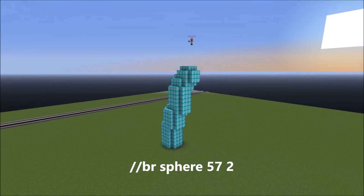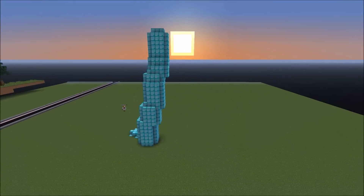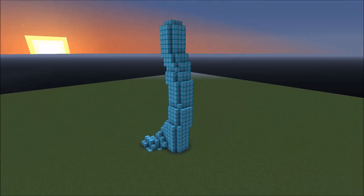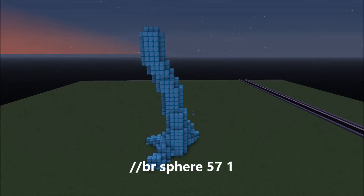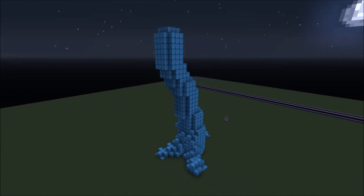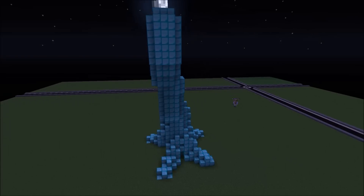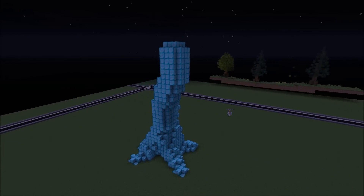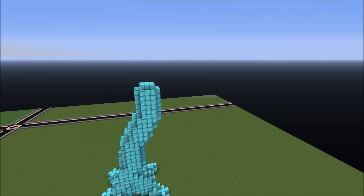To start off my tree I begin with a brush size of two and I just start dragging the trunk shape up. You can do any shape that you want — I did mine fairly straight, leaning slightly to the side. Then I begin on my roots: I get a brush size of one and begin dragging them out from the base of the trunk. I don't drag them out directly from the bottom — I start about three or four blocks up from the base of the trunk and then drag it down so they're not too horizontal.